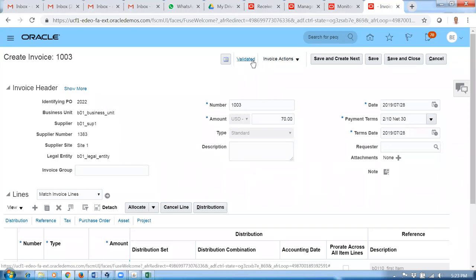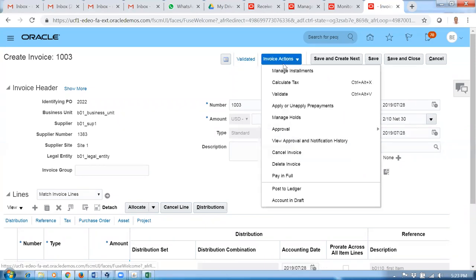When does the tax get calculated on this? Tax, I don't know. I don't know the tax and all. Fine. The moment the tax gets calculated is when you go to a distribution line, or even if you don't go to the distribution line and you just enter the header details, the system populates it. At the time of validation, it creates it. Basically, it's an event generation, and the event goes to the tax, and the tax will figure out whether E-Business Tax, I mean Oracle's tax, is in place or any other third-party tax is in place.